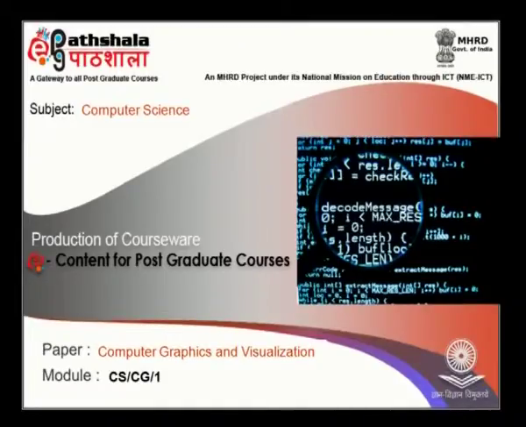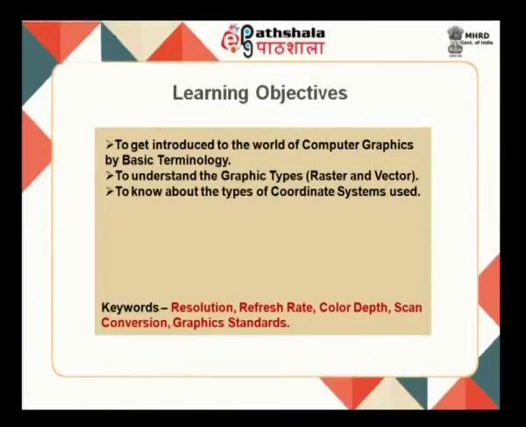In this session, we are going to learn computer graphics and visualization. So, the basics of this subject will be introduced to you in this session. We are going to start with the basics in module 1 and some more basics as part of module 2. And this session gives you a brief introduction to this subject, and further we will discuss more details in this subject.